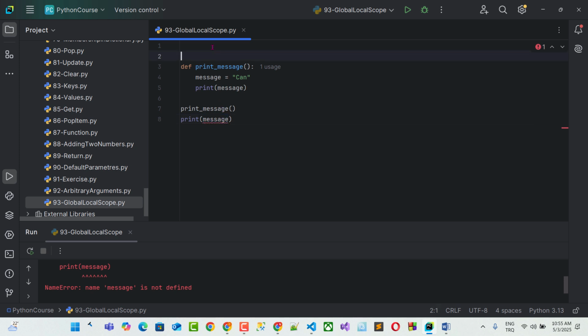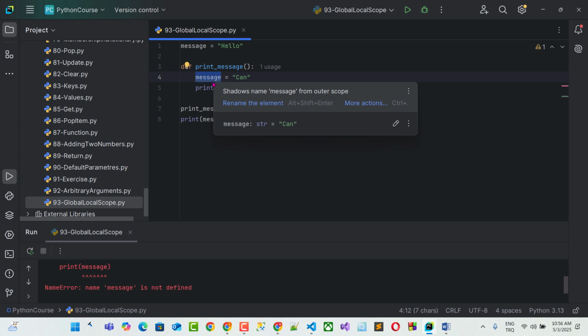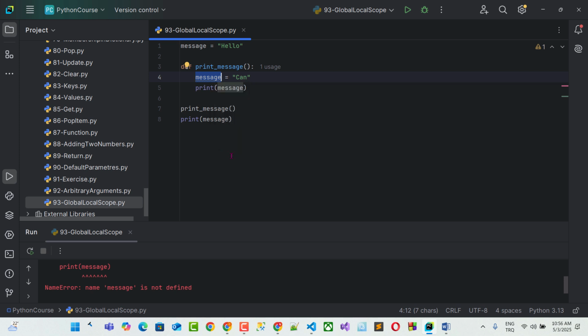I hope you understand. So we can give the same name. We can define a global and a local variable with the same name. And a global variable, we can define anywhere in our code. But a local variable, we can define inside the function, inside an if statement, something like that. So local variables, like here, don't affect global variables. So always be careful with variable names. Even if they are the same, their scope defines which one is being used.